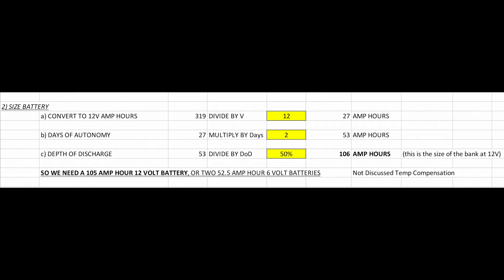To convert 319 watt-hours into amp-hours, divide by 12 volts - that gives us 27. Now we need to decide how many days the system needs to operate without sun. I leave on a Friday and come back on Sunday, so I'll do two days. But do whatever your usage needs - if you go somewhere for four days fairly often, do four days of autonomy. After multiplying by two I get 53 amp-hours. For flooded lead-acid batteries I want to go no lower than 50% depth of discharge, so dividing by 0.5 gives us 106 amp-hours, which rounds to a 105 amp-hour Group 27.